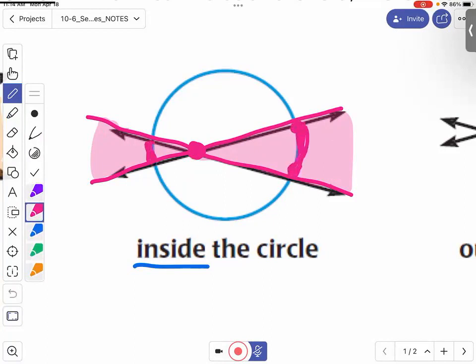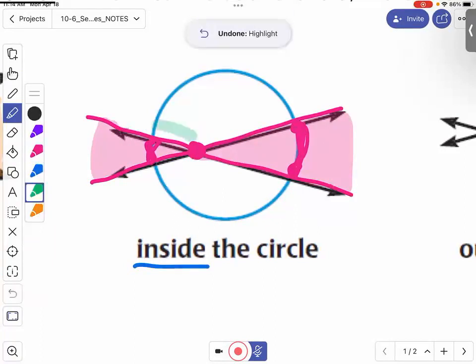So when I'm looking at this, for this picture, the left and right angle, they are vertical angles, which means there's a relationship between those vertical angles and the sections of the circle they cut out. Same is true for top and bottom. The top and bottom sections here are also vertical angles and have a relationship as well with their sections of the circle.